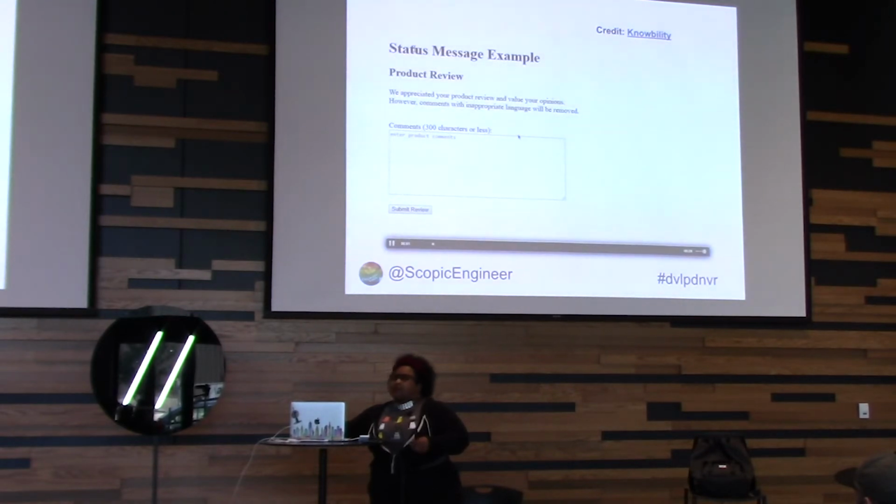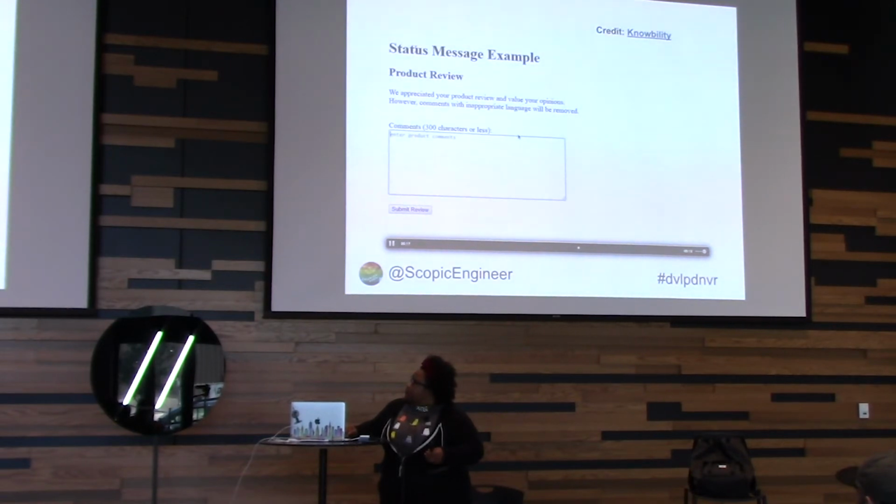Status message example: heading level 1, status message, and heading level 2, product review. We appreciate your product review and value your opinions. However, comments with inappropriate language will be removed. Comments are limited to 300 characters or less. Edit multi-line, enter product comments. Warning: you will be locked out in 5 minutes if there is no further activity. Select tab or time if needed.